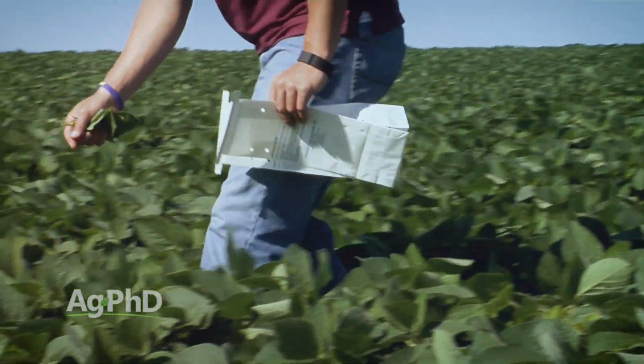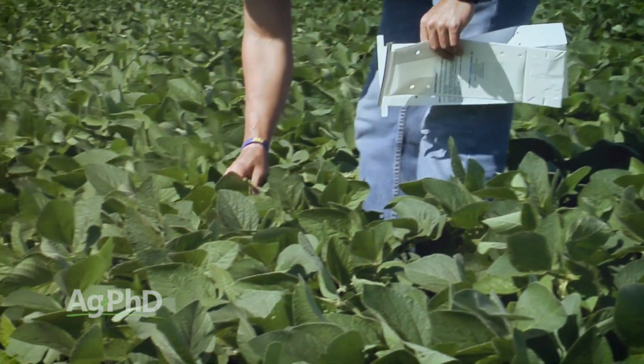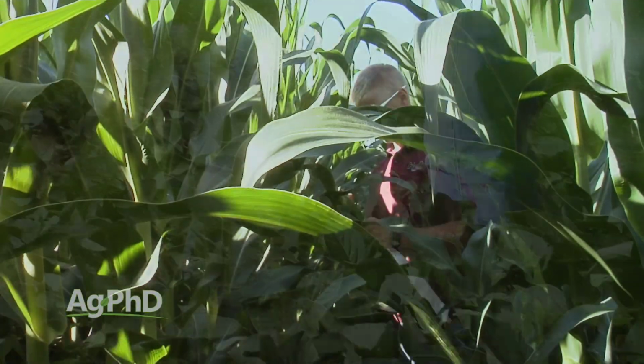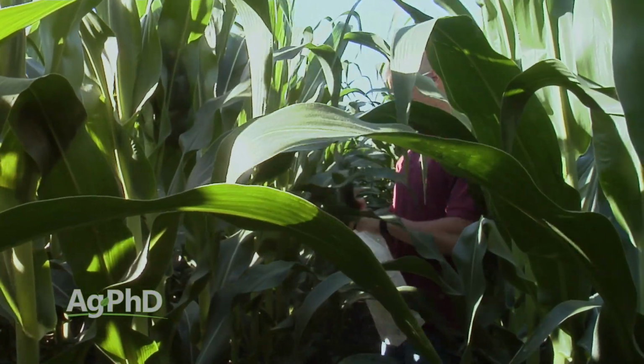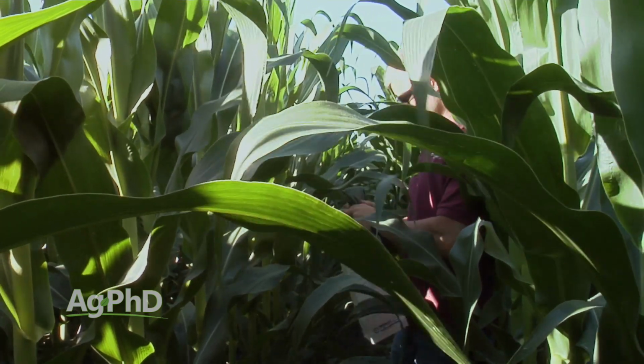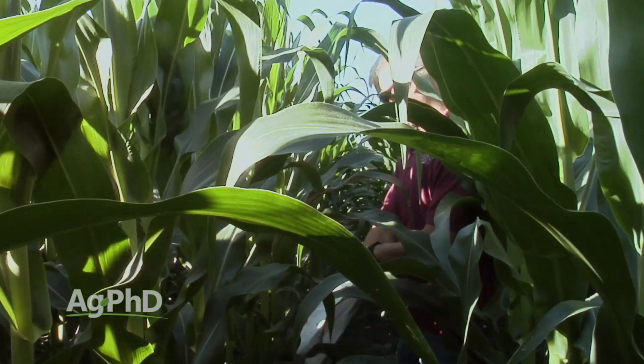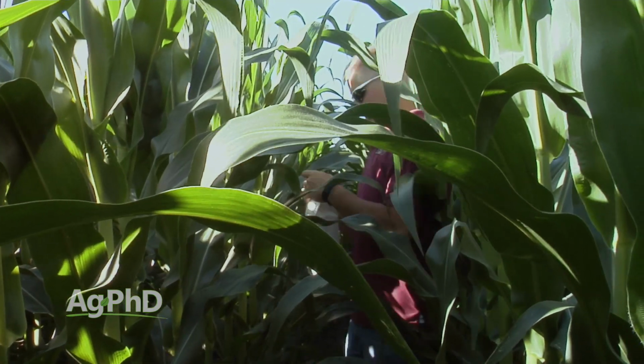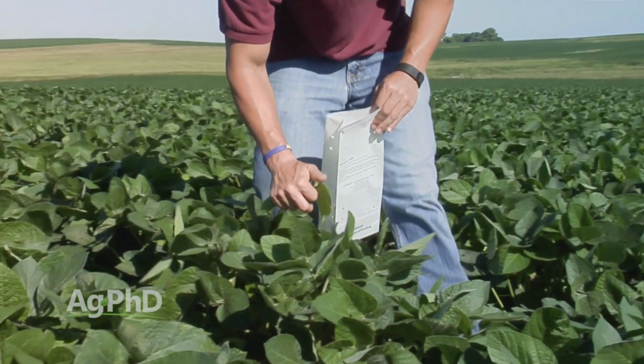So what we suggest you do is tissue sample every week from the same spots in your field. If nothing else, let's say you've never done this before, we just want you to take at least a couple spots in maybe a couple different fields. Sample those spots separately all season long, at least for 8 to 12 consecutive weeks. Pick the same day and the same time of day each week. So on our farm, that's 8 a.m. every Monday morning. We run out, pull tissue samples.